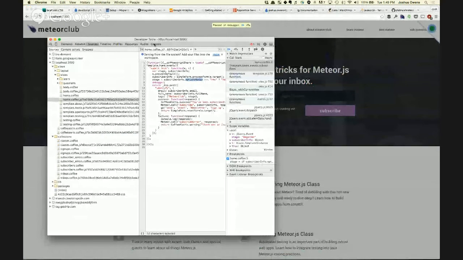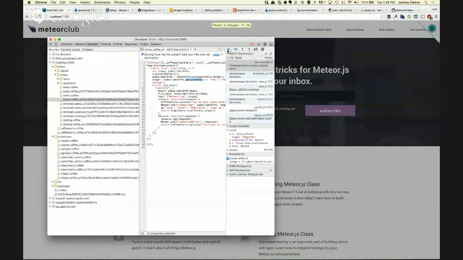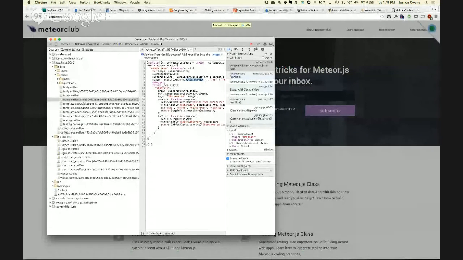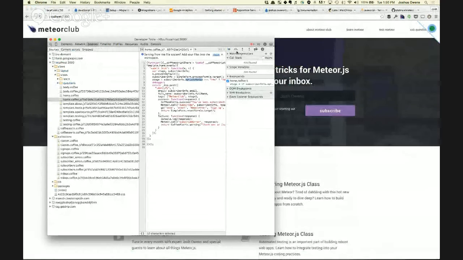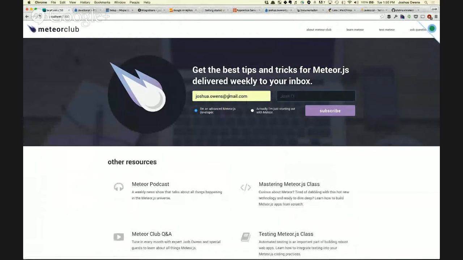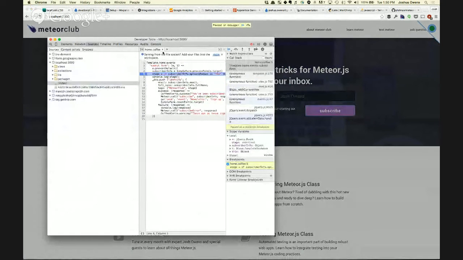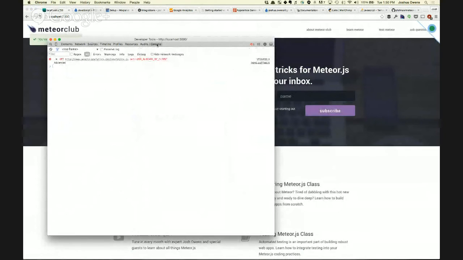Let's see if that's going to work for us. I'm going to pause right there. So we'll just console log stage prior to hitting continue. There we go.